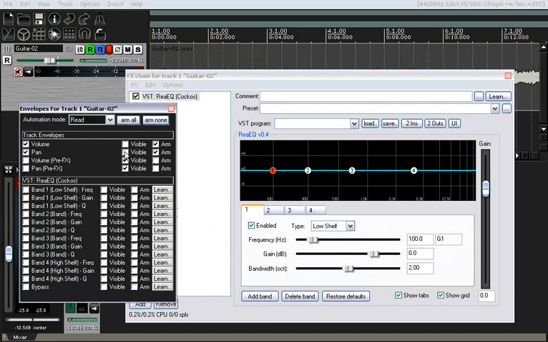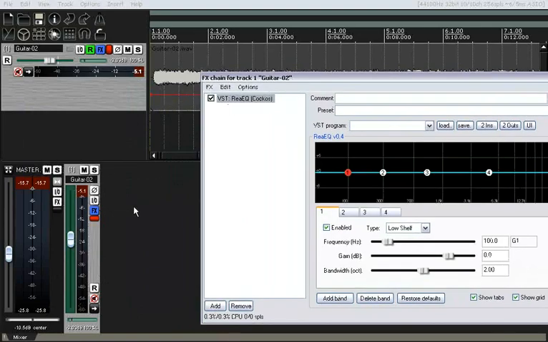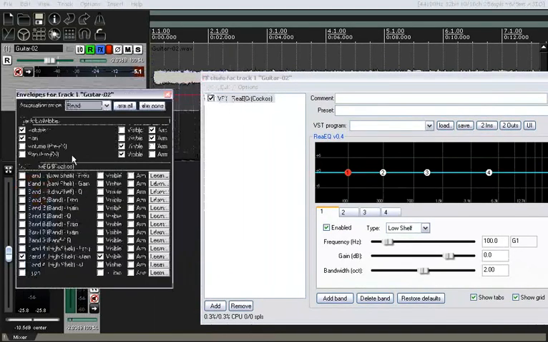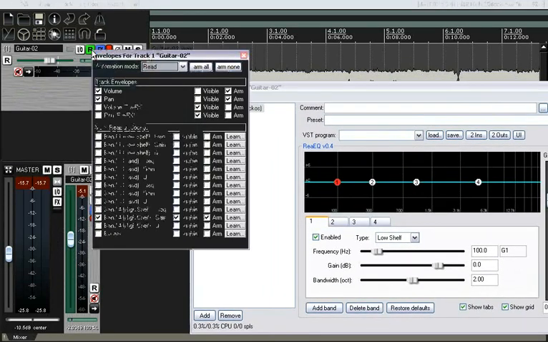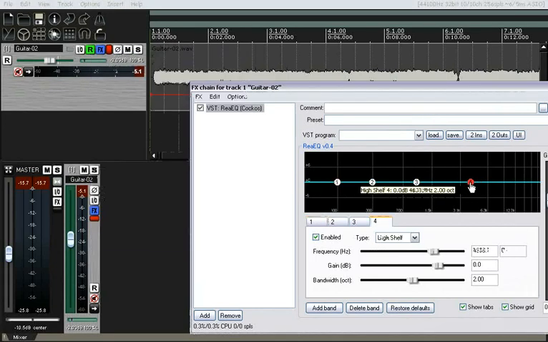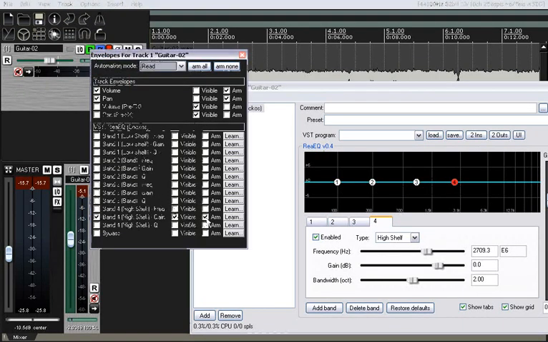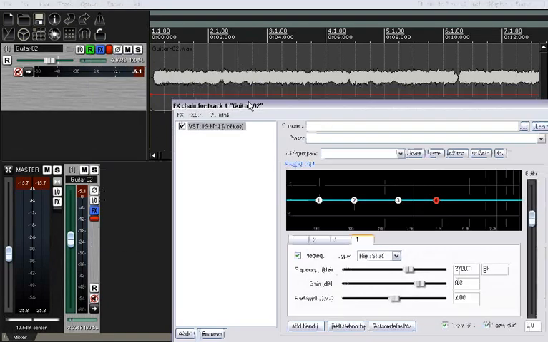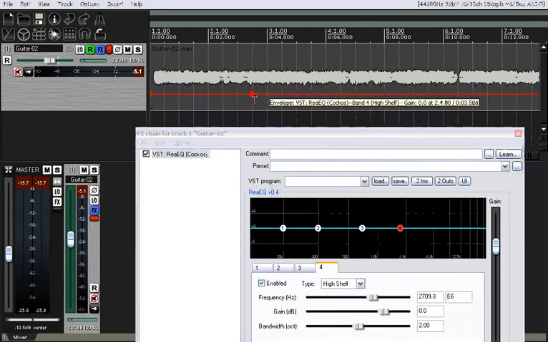Let's turn off our pan. And let's say we wanted to boost up our high shelf with our EQ for some reason during our tune. We're going to make it visible. I'm kind of covering it up here. We're going to go ahead and make it visible, and then we're going to arm it, and we're changing the gain on the 4th band, and I'm just going to move this over so it's a little more dramatic here. And that's all good.